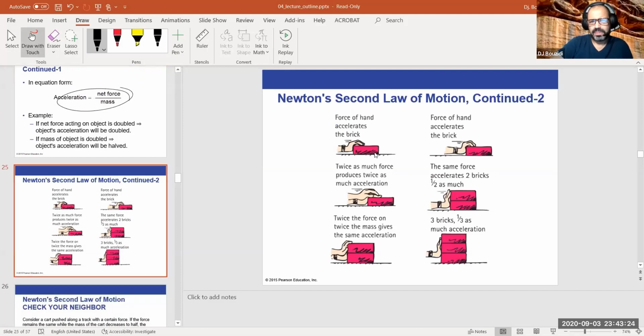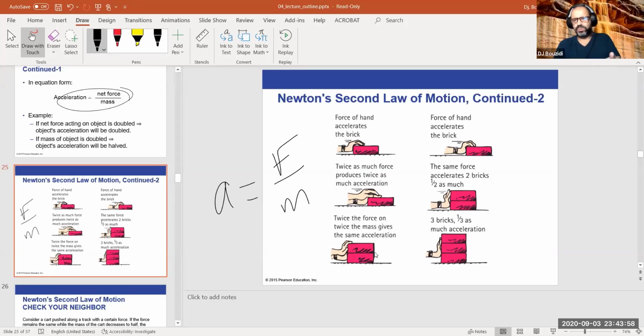Here again, the same concept. You push with the same force on an object, it gains acceleration. Twice the force is going to get twice as much acceleration. And then if you put two bricks in this case, you're going to end up with half the acceleration, since you put twice the mass on the object. So you see what this relationship is saying. It's the same thing, except in this representation. If you are math inclined, it's easy to say a equals F over m, okay? If not, this is a good picture, a good representation, to reinforce the same point.